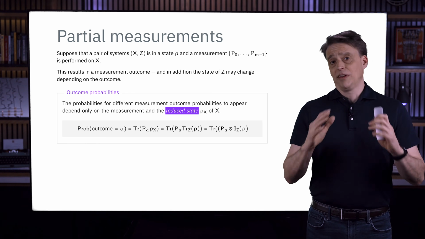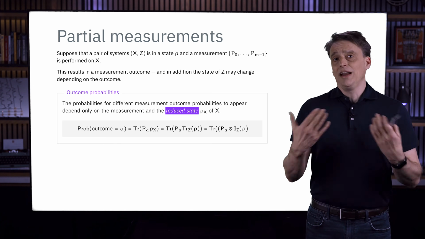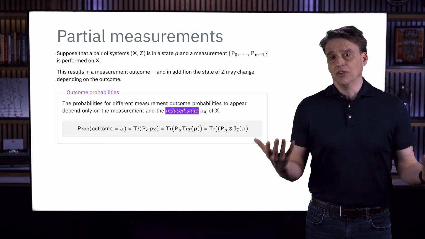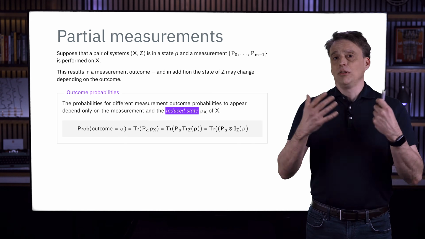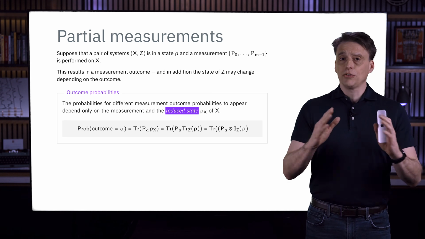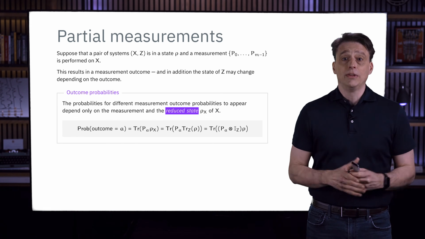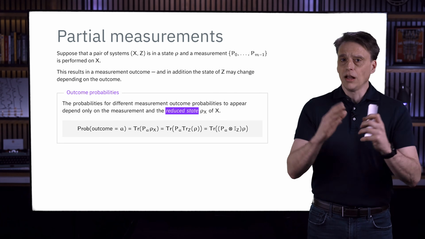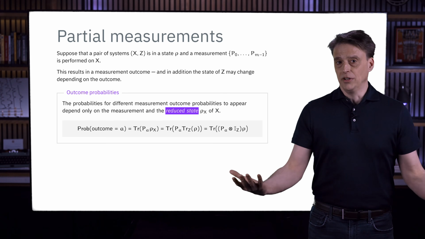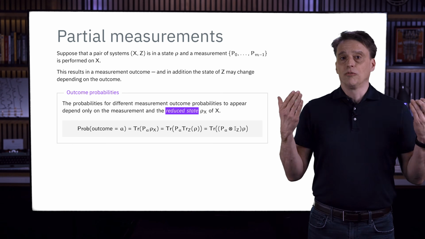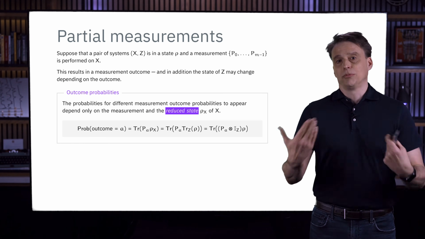Now that's an equality that's definitely worth taking some time to verify. It's intuitive. We're not doing anything at all to Z, so it makes sense that the identity on Z should show up like this, but it can also be verified algebraically, and I will leave that to you, along with the suggestion to first consider the case that rho is a tensor product of two matrices, and then use linearity to conclude that it must work for all rho. And I'll also say that it does not depend on the fact that PA is positive semi-definite, or that rho is a density matrix. This is an equality that would work for any choice of matrices in place of PA and rho, as long as they have the right dimensions for the expression to make sense.